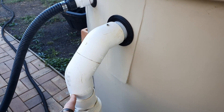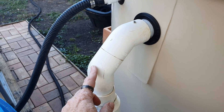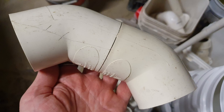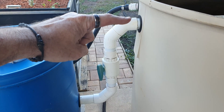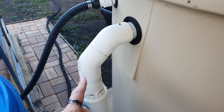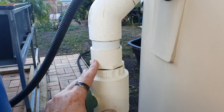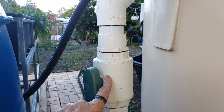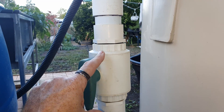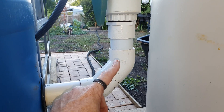From there we have a couple of 45 degree 2 inch — 50mm — fittings glued together with a section of pipe in the centre in a sweeping bend, because if it comes out at 90 degrees it does retard the flow of the water somewhat. I do think it's a good idea to glue everything from here on down, or screw it. Then another section of pipe into a coupling that is screwed into a valve — teflon tape to make it watertight — and then out the other side another sweeping bend, glued on that side.